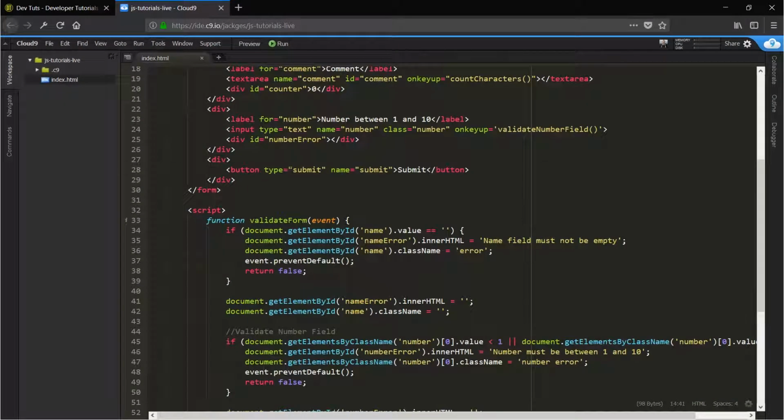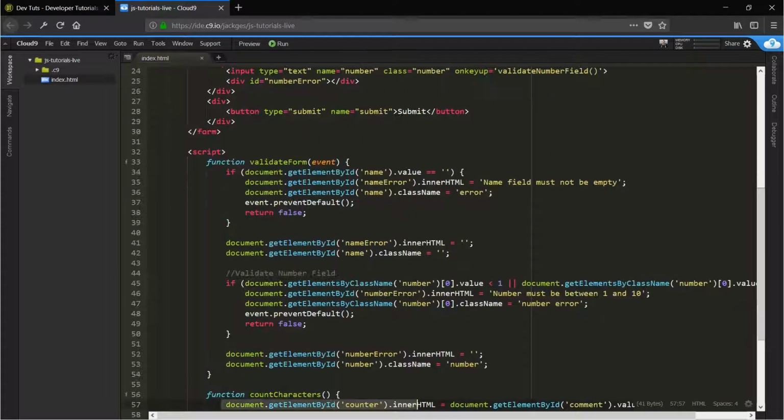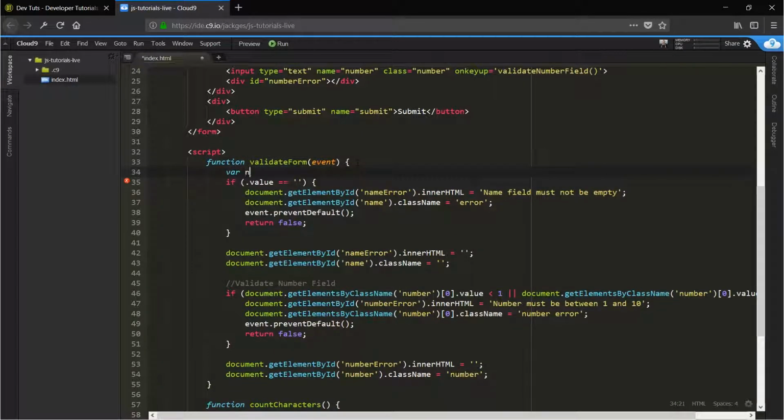So we've got our form here. We won't be working on that, it's just the JavaScript we'll be looking at. So what you can see here is we've got an absolute sea of document get element by IDs. So what we're going to do, to avoid repeating ourselves all the time, is we're going to take these and create variables, so that's name. Let's var name, do that. Now every time we need to reference that, we can just put name.value and then name.className here. And then we're doing it again down here, so instead of doing document get element by ID again, we just do that and it references that, which references document get element by ID from up here.